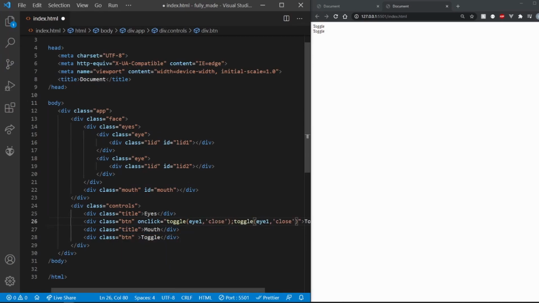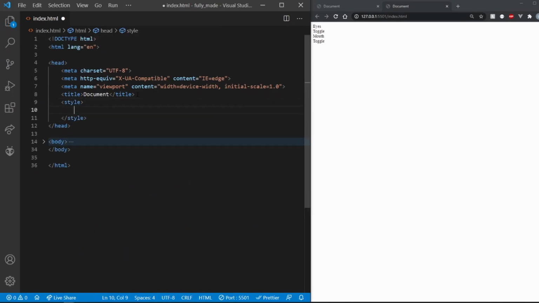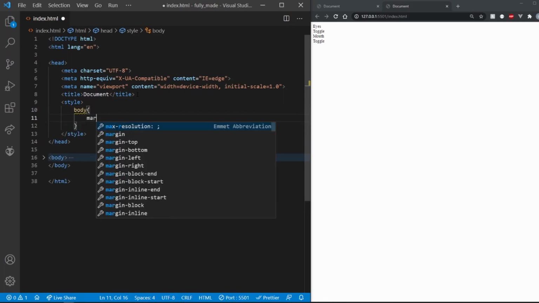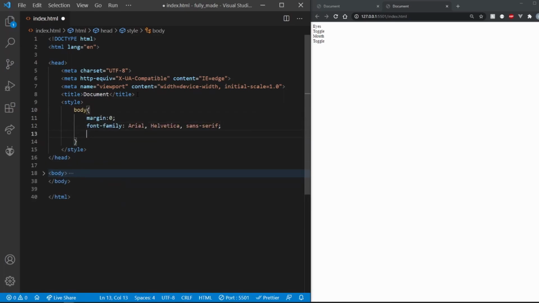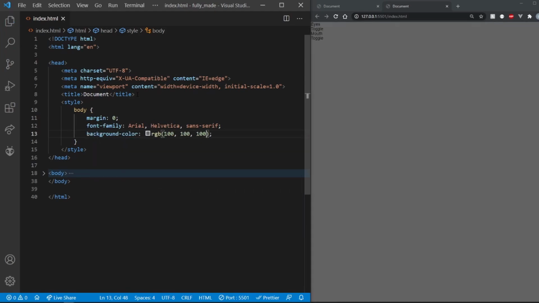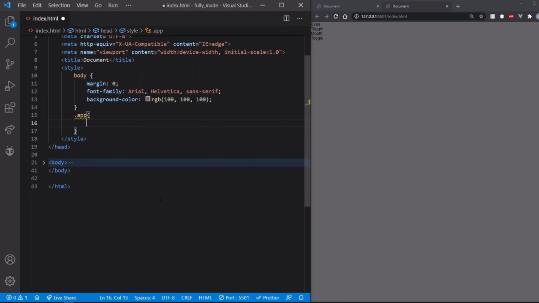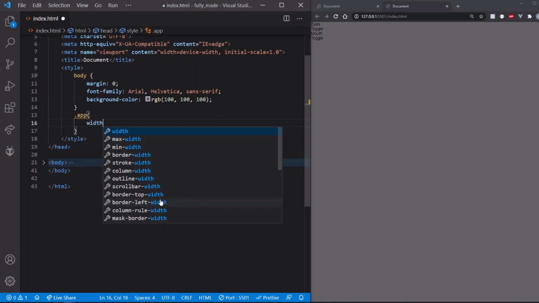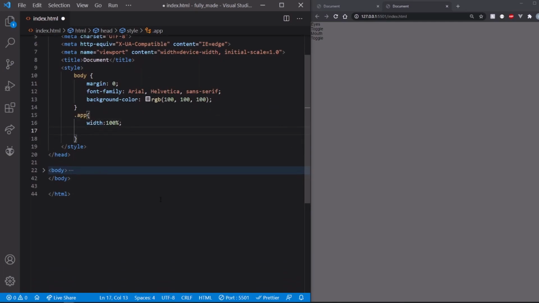I think at least. So coming to the CSS, this is where most of our action is going to be. Starting with the body, let's get rid of the margins and make the font family Arial. Just to fool around, I'm making the background color a bit dark. The next thing we are going to be performing surgery on is the app. Let's make it occupy the entire screen. You can do that by setting the width and height to 100 VW and VH respectively.